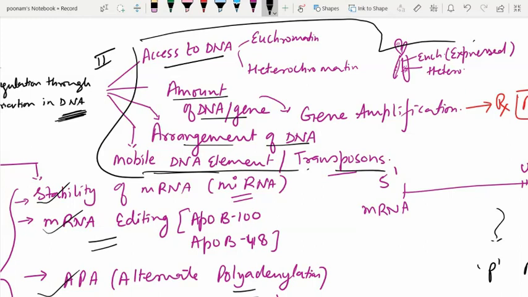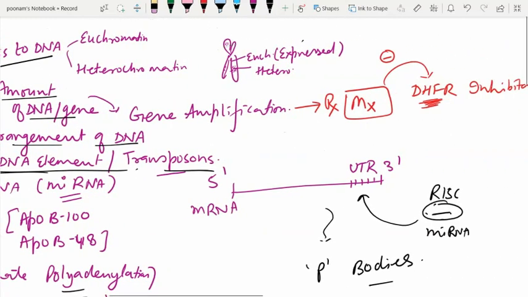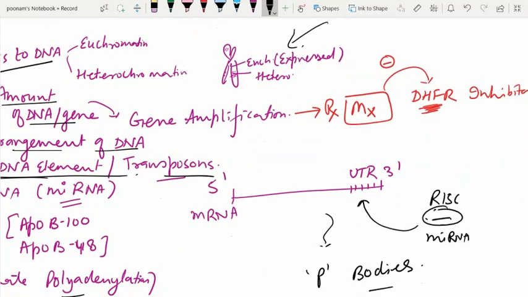Now you should know one thing, that the histone protein plays a very important role in deciding the chromosomal area being euchromatin or heterochromatin. Histone is a basic protein which is wrapped by the DNA. Histone is a positive protein, a basic protein. It has a rich amount of arginine and lysine, so it has positivity.